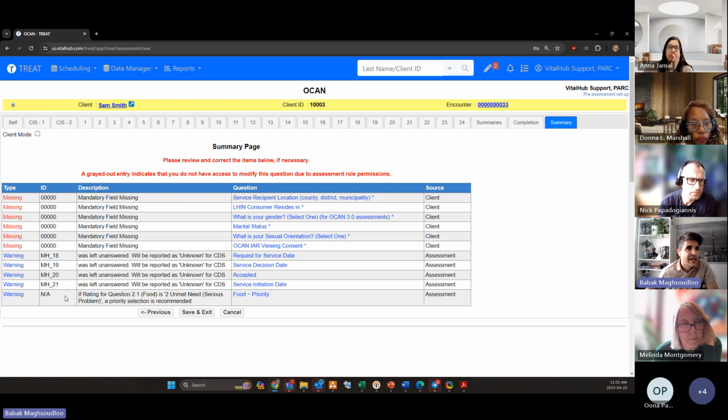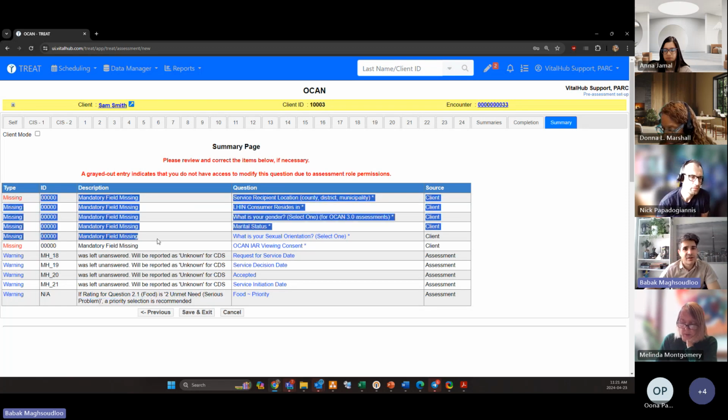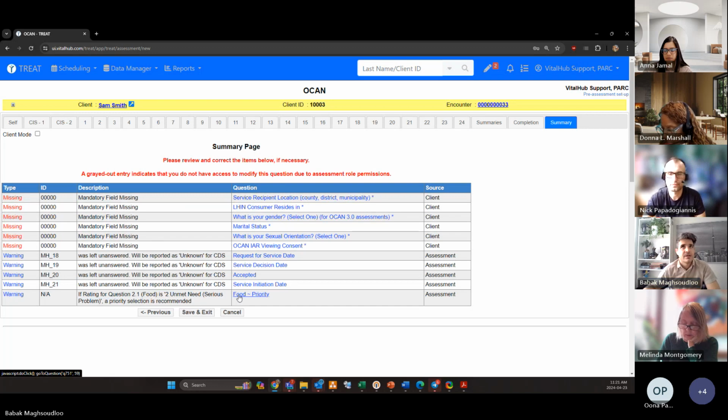The one that I want you to look at is this one, the food priority. Now this one is a warning, and you can see there's a distinction between these two different things. If you see it in error, you will see missing or error. These you have to resolve. The requirements of the documentation do not allow this to not be captured. The warnings are allowable to skip. So if you click submit again and you only have warnings, you will be able to submit. So in the case of the priorities, technically it's a warning, but you can see there's other items that I have to resolve.